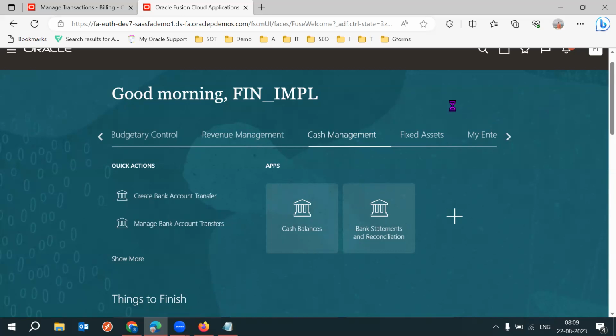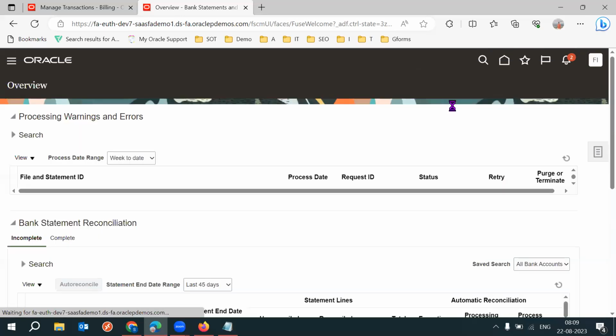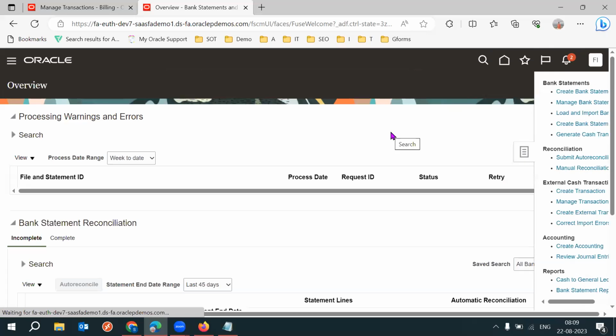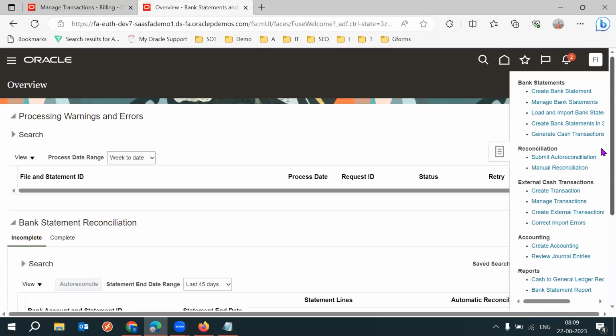Once you receive the payment from the customer, that should be reflected in your bank statement, right? So this is the bank reconciliation step, which is done under cash management.